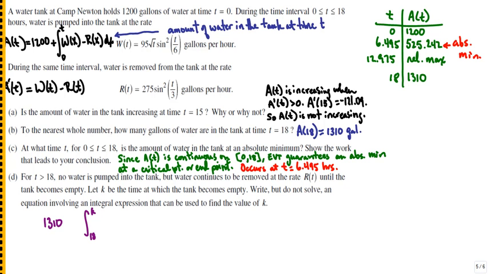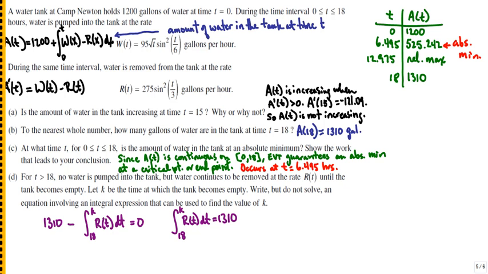So our starting time here is 18 and not 0, and we're going up to time t equals k, and we want to find the integral of R of t. So basically all we need to do is subtract that amount from 1310, and we should end up with 0. So we're starting with 1310 gallons of water in the tank at time t equals 18, and we're going to remove water at a rate of R of t gallons per hour, and if we take the integral of that from 18 to k, we want that subtracted from 1310 to give you 0. That's really all we need to do for this part of it.